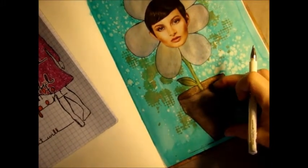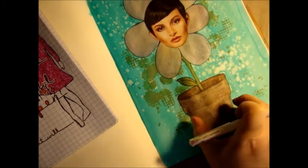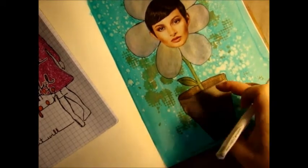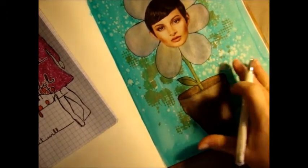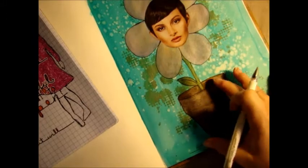Now I'm going to have to really shorten and tighten up. I want to write it inside this pot, so that means a lot of smaller writing. So if you can't see it in the video, I'll take a snapshot of it so that you can see it.